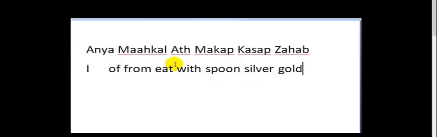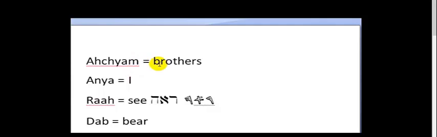Like I said, you could use other words and create other sentences on your own. All you got to do is pick out words and then make sure that whatever your subject is goes first, and then whatever explains it goes after. Remember, the English language is different. Just like I showed you at the beginning of the lesson with the word akyam. Some brothers put akyams, which is not the correct way of writing it. I understand the reason why you do that, because I used to do the same thing, because of the English language. You know that the S at the end makes it plural. But you don't need that because the yum already makes it plural.